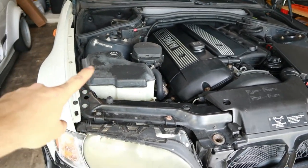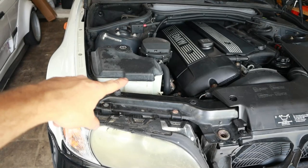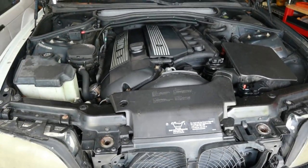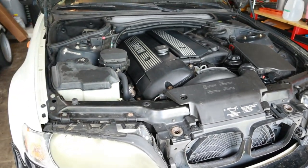Sounds much louder because I don't have any hardware holding the front of the exhaust system to the header. So also there's an exhaust leak and it really smells now, but it kind of sounds nice.